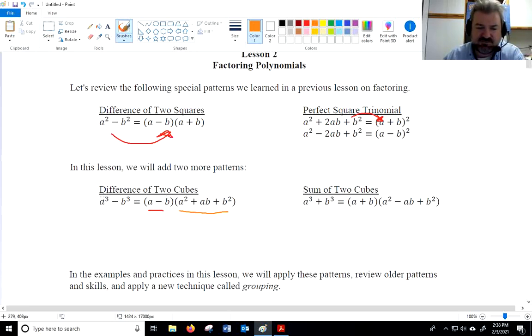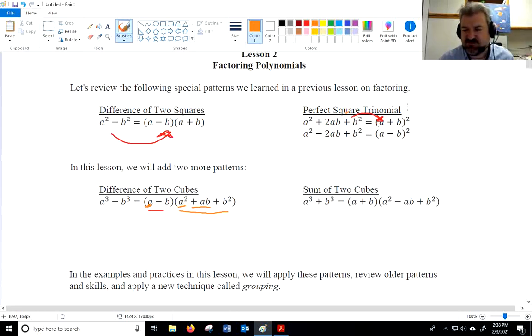Then what we do is we square the a. And what I tell my students to do is just, once you've figured out what a and b are, look here. Square that number, not that number, this number here to get this number. Multiply the two together and change the sign, and then square the last number. Be careful. That a squared plus ab plus b squared kind of reminds me of the perfect square trinomial, but it's not times 2, and the sign is altered.